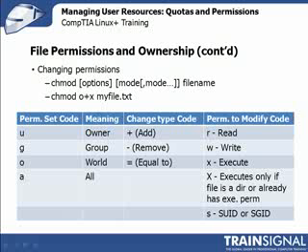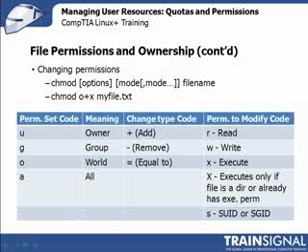This table outlines some of the more common codes that you can use. Basically, you take one or more codes from the first column, add an operator from the third, along with one or more codes from the last. The first code we have is U, which means owner, G for group, O for world, and A for all. The operators are add, plus sign, remove, which is a minus sign, and equal to. The permissions are read, write, execute, and set user ID and set group ID.